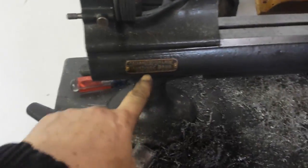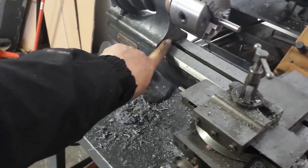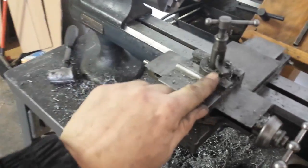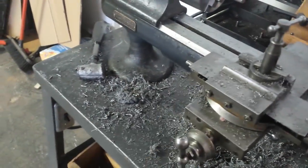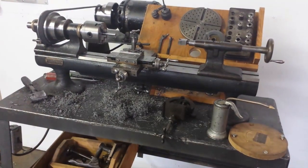Here's one of the cartouches: Harding Cataract Benchlathe, Harding Brothers, Chicago, Illinois. There are two interesting little cartouches — one here and another one there. This is marked Harding. We know this is Harding because it's got these little retaining pins in the rocker, which is a Harding patent. So this is all Harding — we know that's all original. I believe that's an original Harding tailstock. It's an 1806 lathe, roughly — I think I mentioned that earlier.